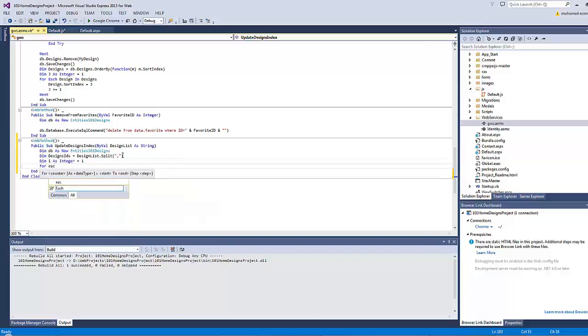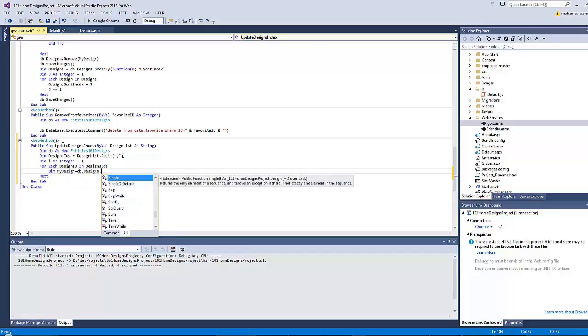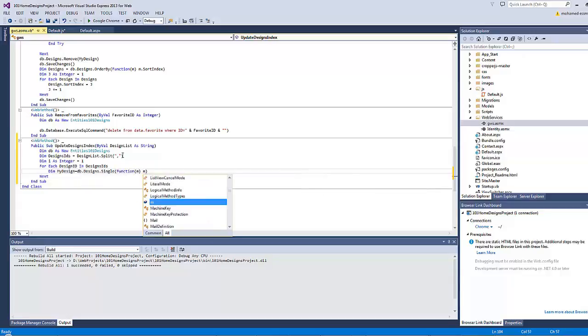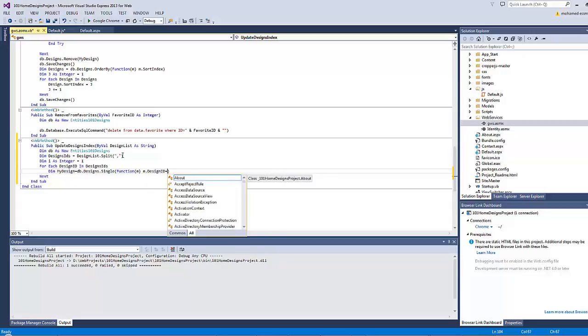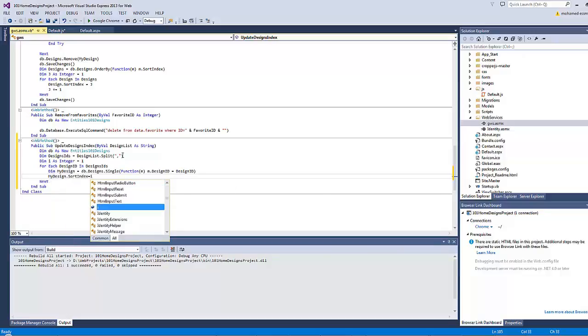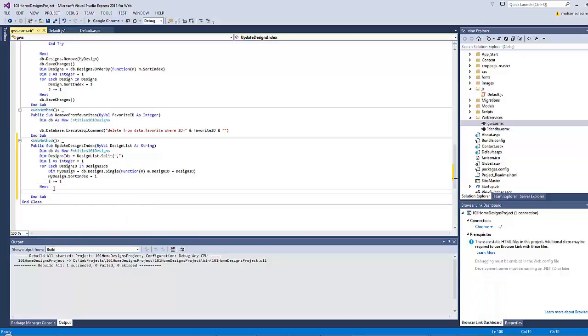For each designID in designsIDs, do the following: Dim myDesign = db.Designs.Single(function(m) m.ID = designID). myDesign.SortIndex = I, and increment the I with 1, and don't forget to save the changes.